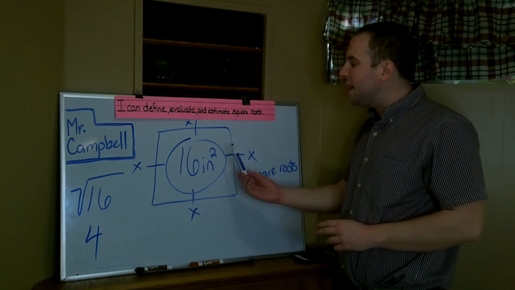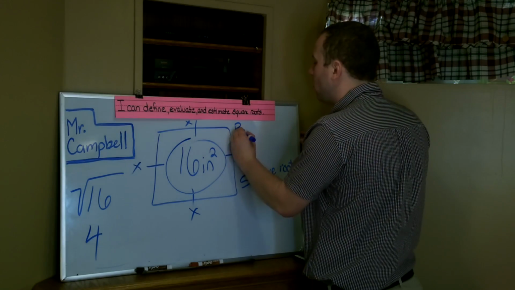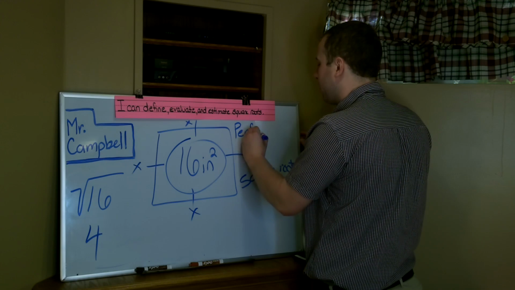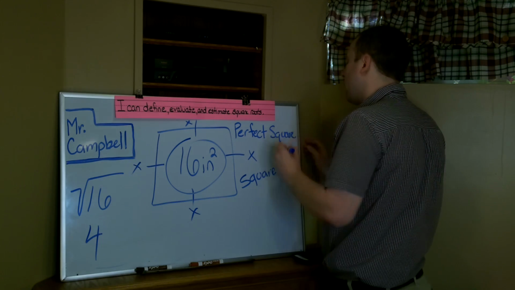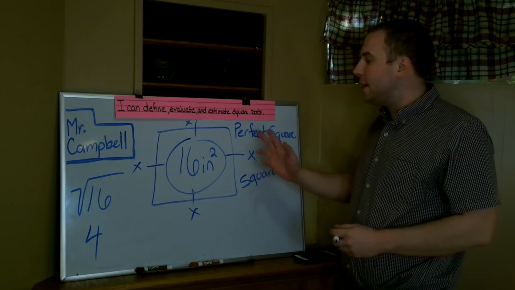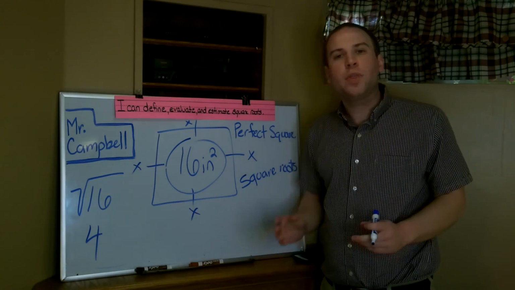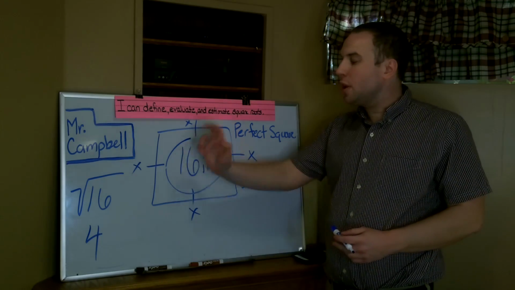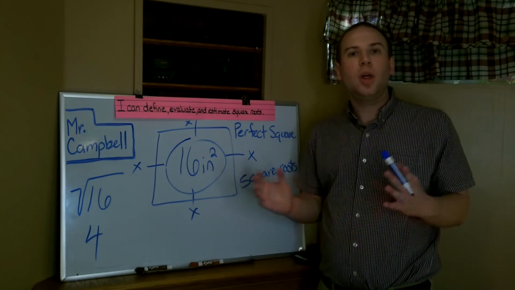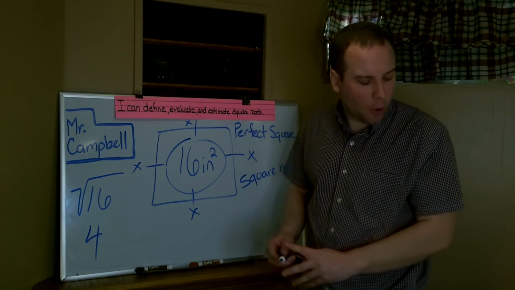Now, 16 is a great number because it's what's known as a perfect square. A perfect square is a number that can be taken square root wise to end up with a whole number. Many times when you do a square root, you will not end up with a whole number. You will end up with a decimal many times. So let's look at another problem.